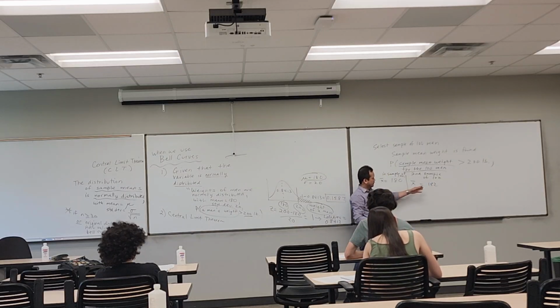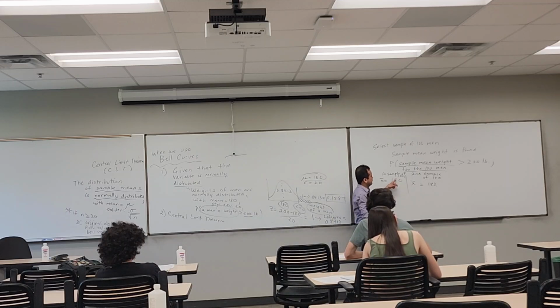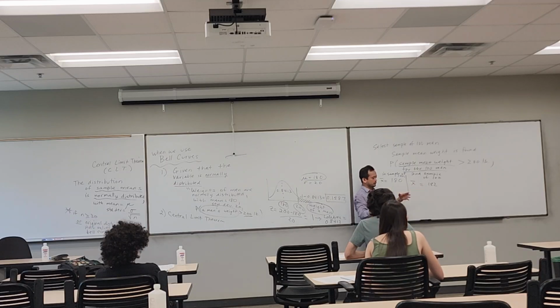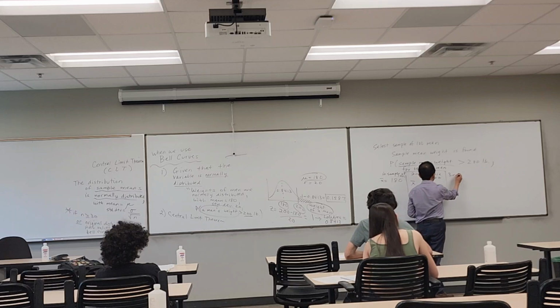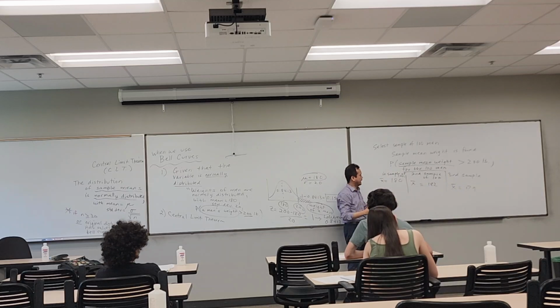Now you notice that these sample means are pretty close together. You don't have the same amount of variation that you did in the original distribution of individual values, because when you take the mean, you have a smoothing effect, where the sample means will be close together. And maybe the third sample of 100, the sample mean will be, let's say, 179. So they're all clustered around this original mean of 180.